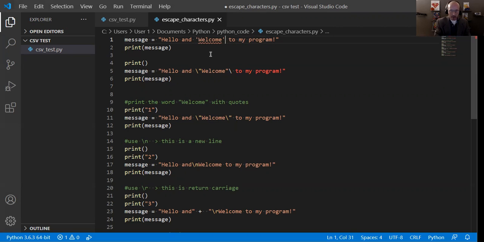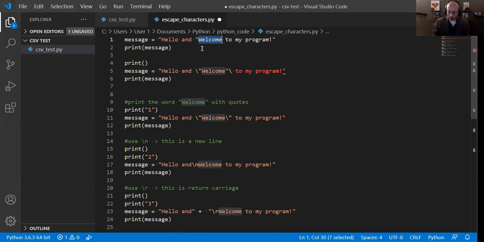So I have double quotes and inside I have single quotes, which means it will print out everything inside of those double quotes. So it would print out hello and welcome with single quotes around it. But what if I actually wanted double quotes around it?